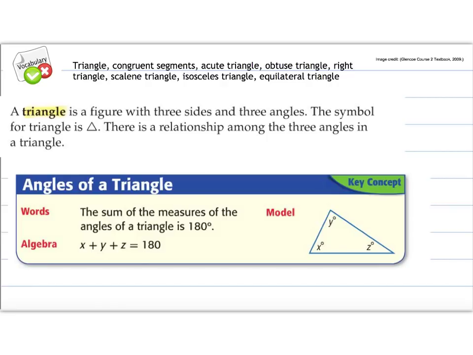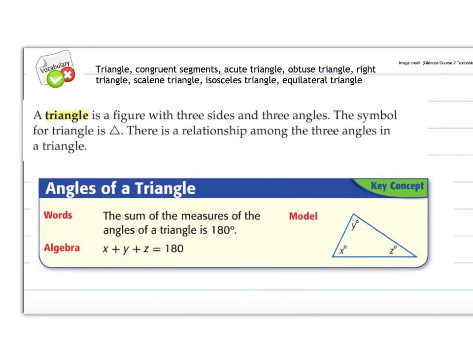So some vocabulary that you need to know is up top here. What a triangle is, congruent and congruent segments, acute triangle, obtuse, right triangle, scalene, isosceles, and equilateral. So there's going to be a lot of vocabulary, possibly a lot of drawing. So make sure that you're taking your time and making sure you know the difference, and that your notes are nice and neat and labeled with those different things so that you can use them.